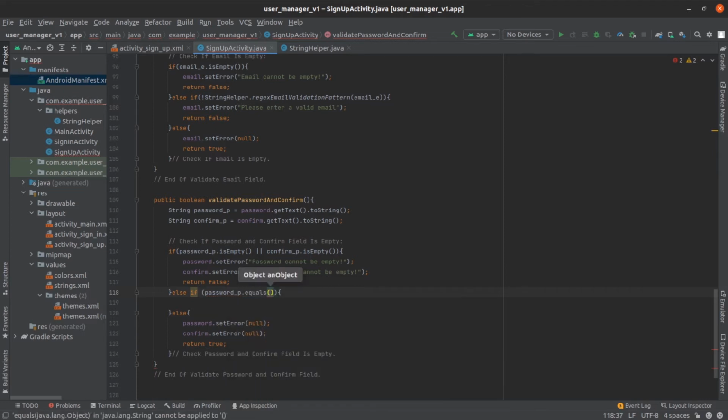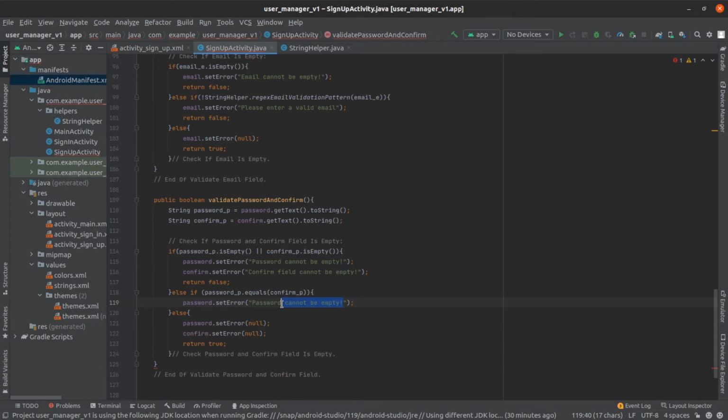And then we're going to say confirm_p. So we still need to check and see if these two passwords match. Then I'm going to set the error message only to the password field, right? And paste it there and say passwords do not match. That's the one last error.